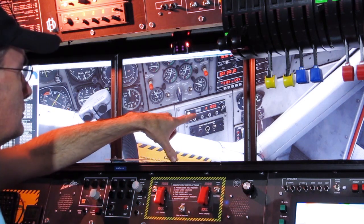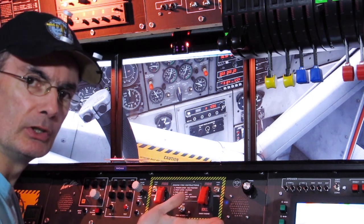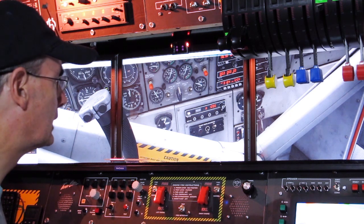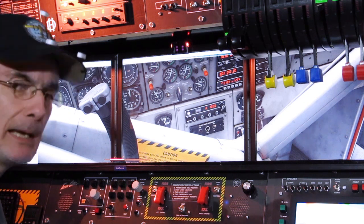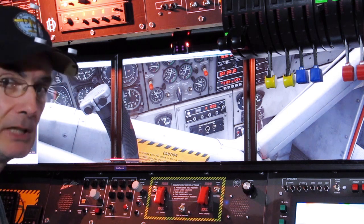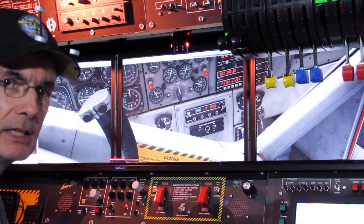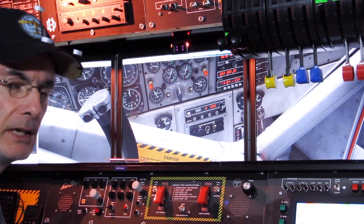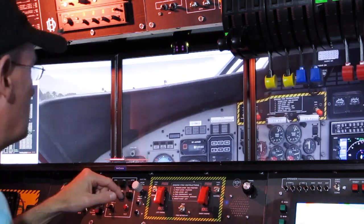We've got a little rectangle which at the moment is greyed out - it just says 'wing ice' and it'll turn blue as soon as we start to accumulate any ice. When we get to around 10% of the aircraft's empty weight in ice accumulation, it turns amber and we start to get disruption of the flight controls. When it turns red - that's 20% of the empty weight - we're in serious trouble.